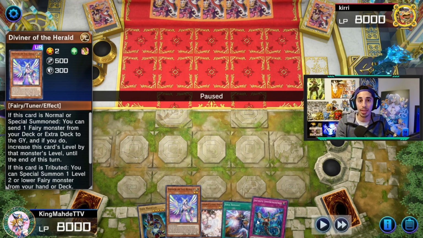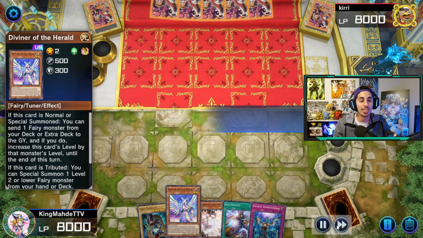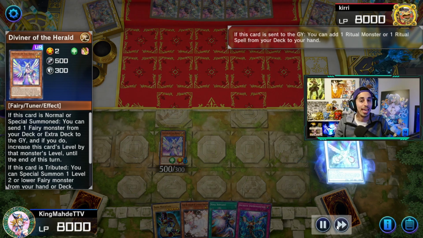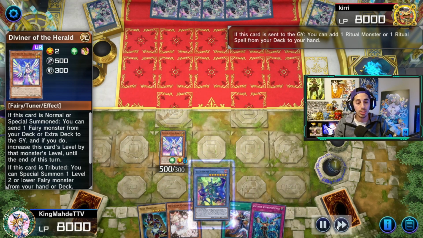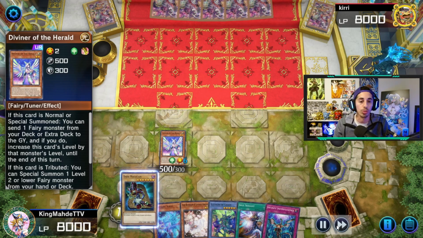We have a bricked up hand, right? We have nothing. We can't do anything here. Diviner is going to fix that. So we're going to summon the Diviner. Diviner lets us send Herald of the Arclight from our extra deck. Herald, when it's in the graveyard, lets us search for IOC. IOC gets souls, and then we're going to fix the hand here and put back the Dark Magician.